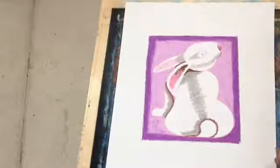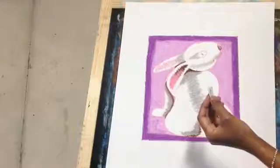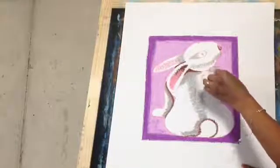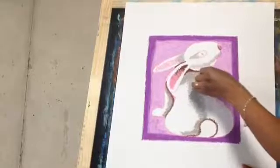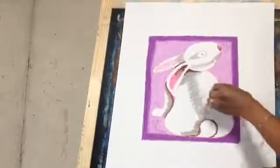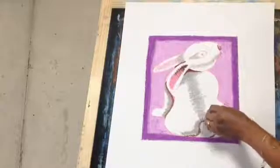So now for our white. This bunny is going to be mostly white. If you're using white like me, make sure you have a clean white without any other colors combined on the white. We're going to completely cover this bunny by blending all the colors, even the gray shades with white, so that it kind of gets mixed. If you don't want to cover your bunny with white, you can leave a negative space too. Like I said, some artists leave negative space in their artwork. They don't want to color certain portions, so they just leave that area white. If you want to do that, you can do that as well.